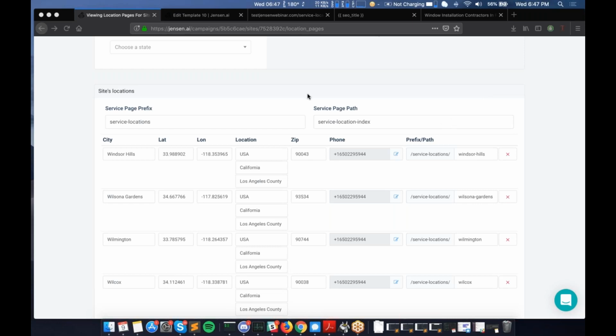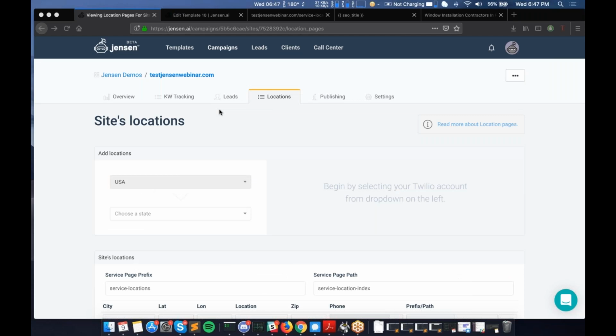Okay, so I'm going to move back through. We have gone over the profile side of Jensen. We've gone over the builder. While I remember, the builder does automatically create sitemaps. Every single site you deploy comes with an XML sitemap automatically deployed and regenerated as you edit the site. We tried to cover almost every single base that we could think of on the SEO side, and we are obviously still covering more as we continue to build this thing out.